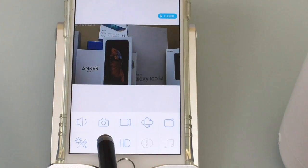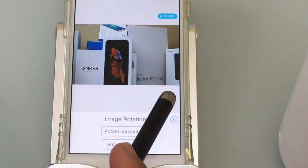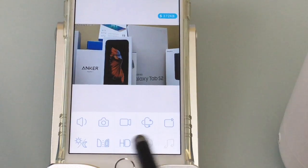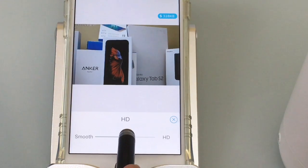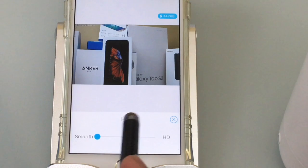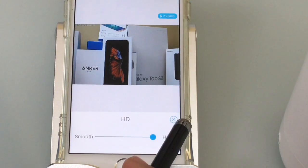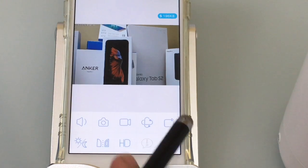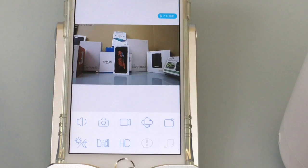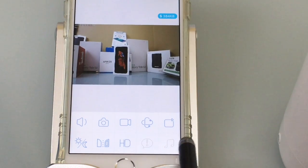You also have the ability here to choose how you want to rotate the image, especially if the camera is upside down. You may want to rotate the image to see it the correct way. And then you have the ability to adjust the feedback or the stream. You can go smoother, which means the image itself is going to come across really easily, but the quality may degrade. Or you could go high definition, which is 1080p, which means it may stutter somewhat as it's moving forward. Right? So we're right now in HD mode here.